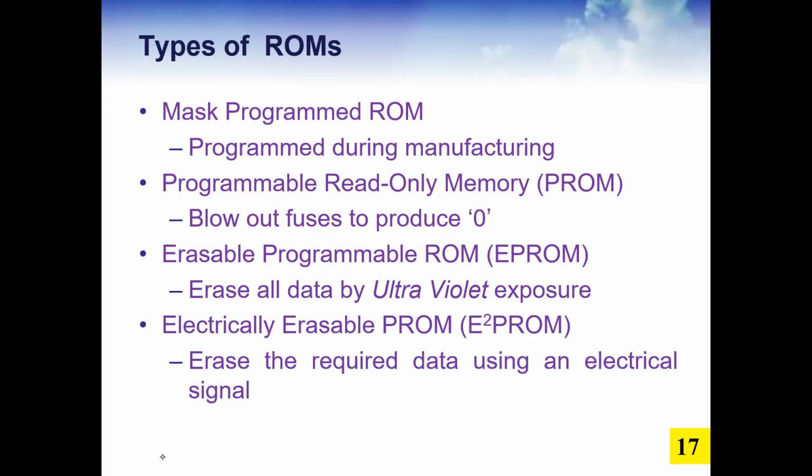Then the next category is basically EEPROM, electrically erasable read-only memory. I think we are using this technique in the flash drives. So multiple times, 100 to many hundreds of times, we can store the information, format it, reuse it. You erase the required data using an electrical signal. So the means of erasing the information is electrical high current instead of the ultraviolet light which we use in EPROM. In EEPROM, we use an electrical signal and current is passed, the stored information will be erased, and then we can rewrite it.